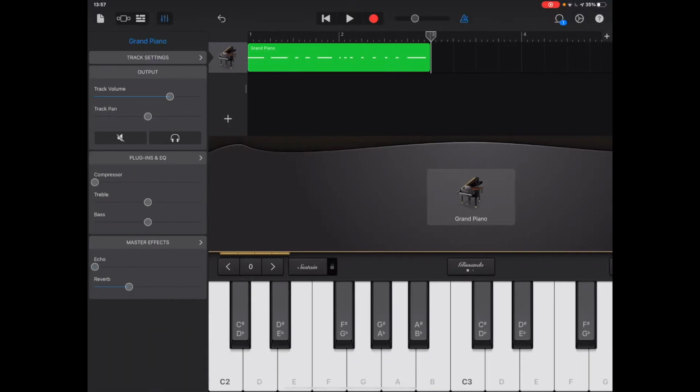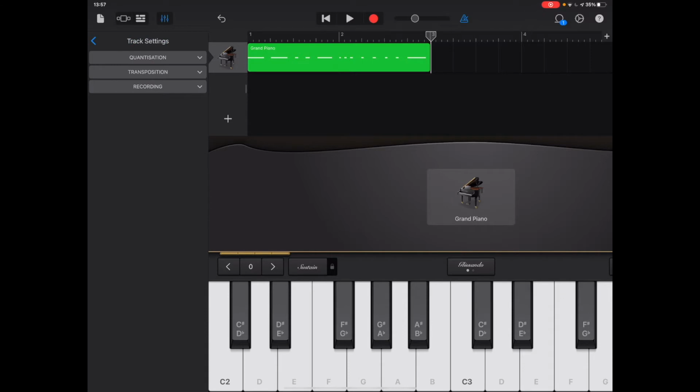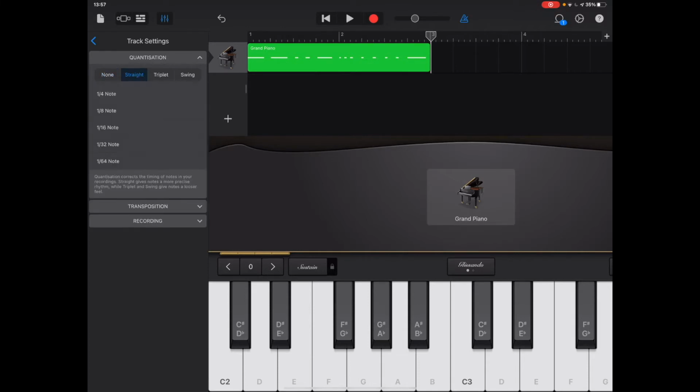Okay, well I was quite happy with that, but I'll listen to it back to see what I think of it. I like the rhythm, but it's out of time with the session, so I then need to go and quantize it. So tap on the mix button at the top, go to track settings, quantization, and because the shortest note value is a semiquaver, it's a 16th of a bar of 4/4, so I need to click on straight and then 1/16. Let's listen to it again, check it's fixed it.